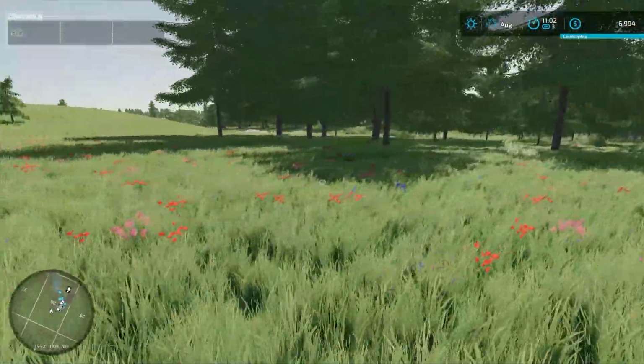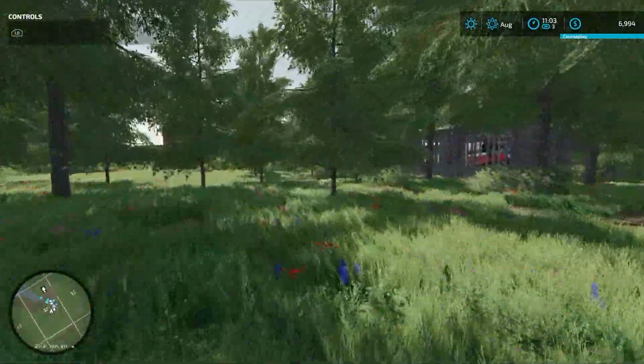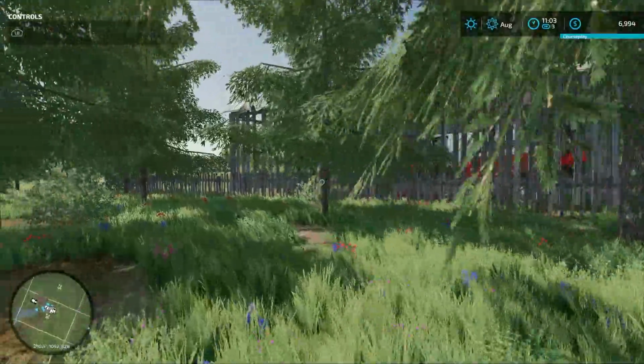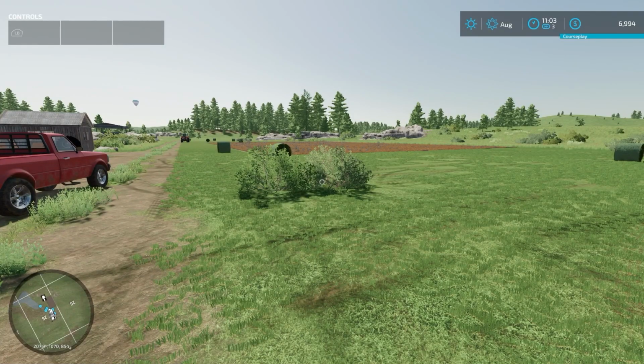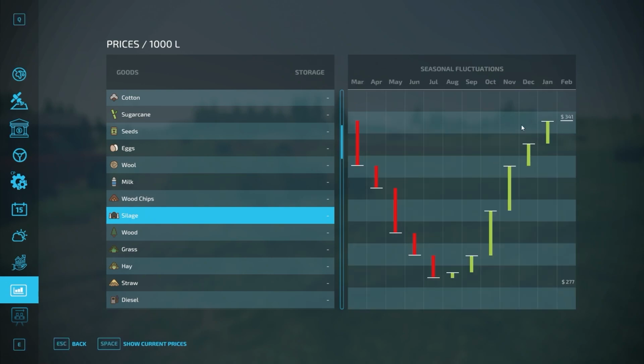We'll get everything baled. And matter of fact, what we'll probably end up doing is we'll get all of this mowed and all of it baled up back here, and then we'll just wrap all the bales at the same time. That way they all ferment into silage at the same time. We're safe on the pricing for silage right now because the price is only going up.